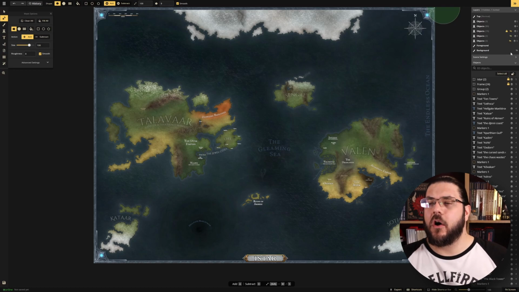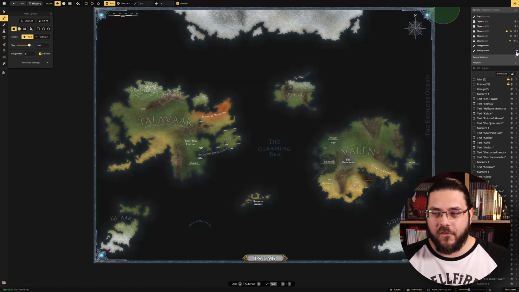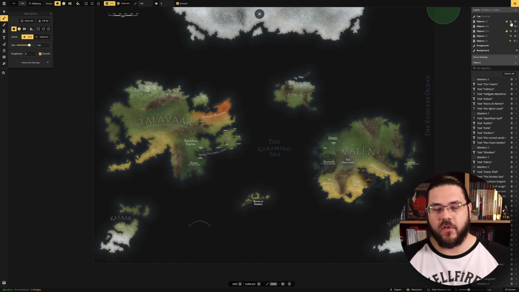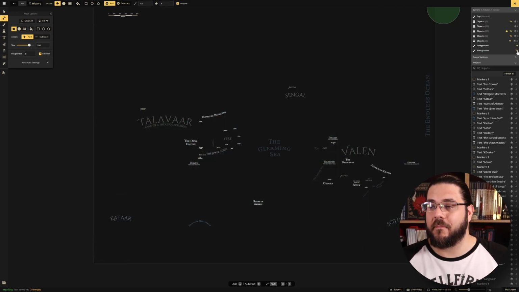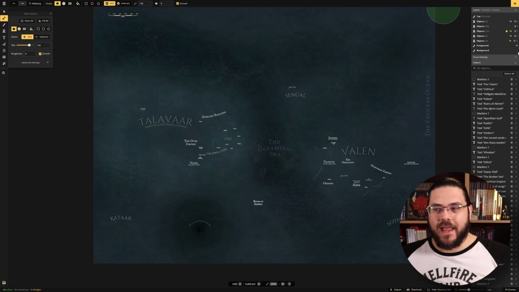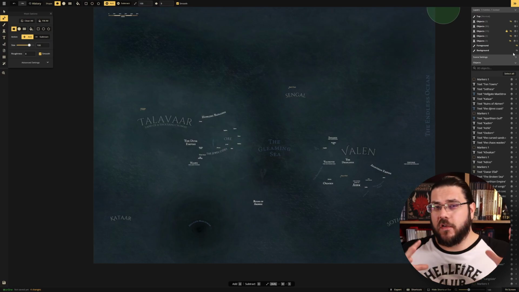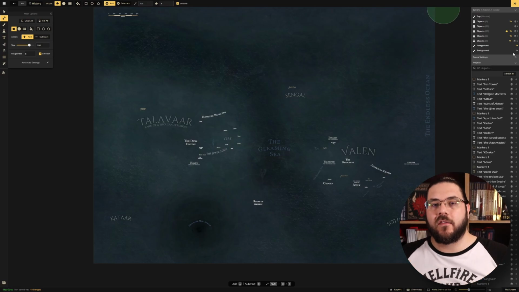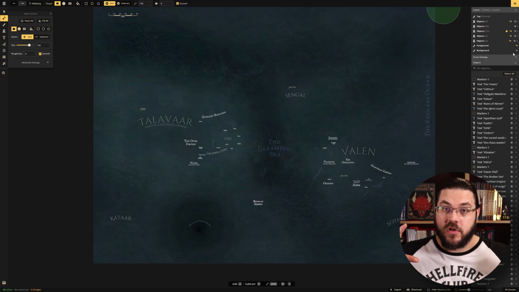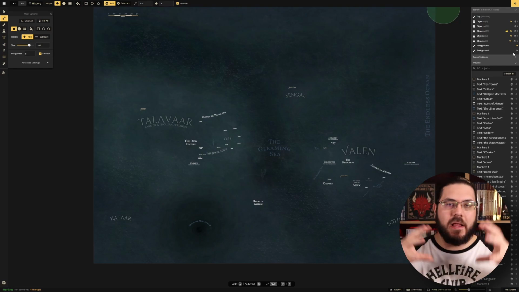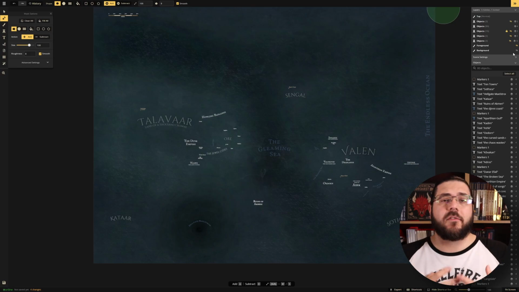All we have to do is turn off the background, and if I go over to the layer here and turn off the top layer here, I can export this out as just my landmass, and then I can do the same by getting rid of all my labels and exporting just the ocean, and then drag that into Photoshop and resize the ocean to be 2:1 and place the landmass over the center of it. And that's what I actually did.